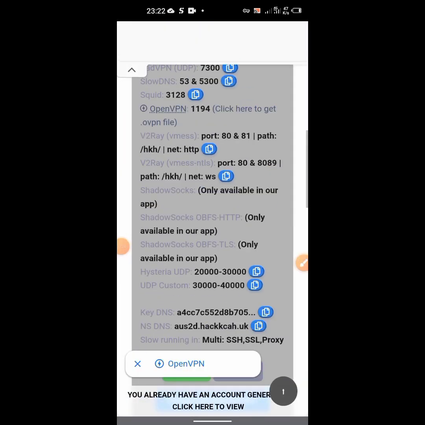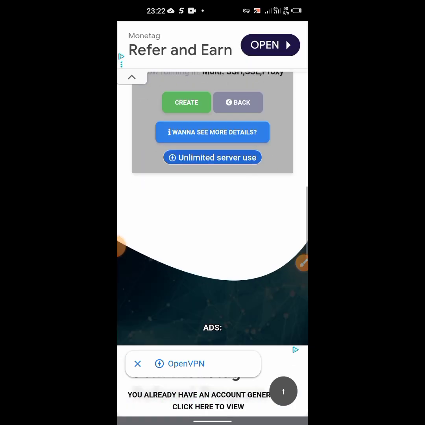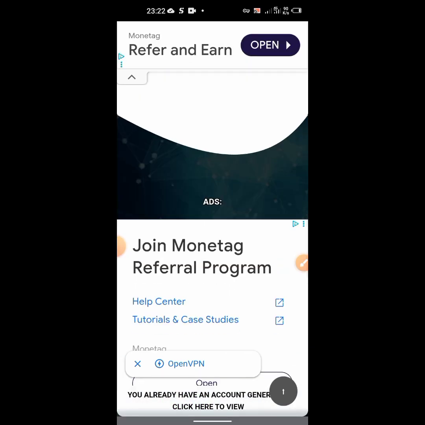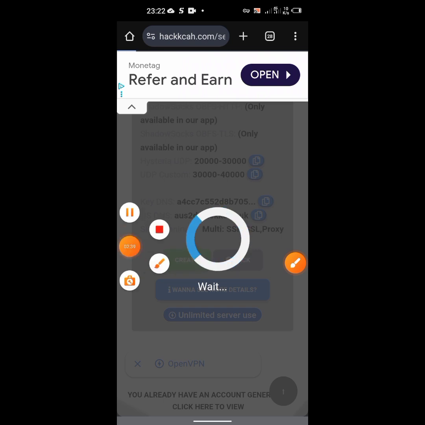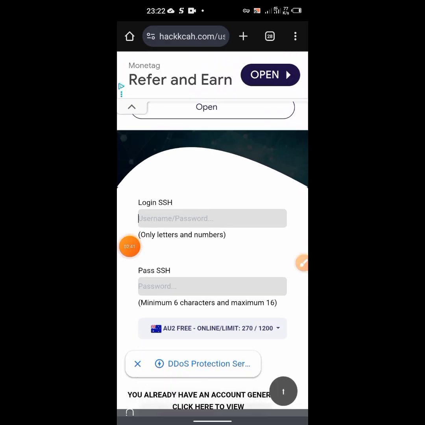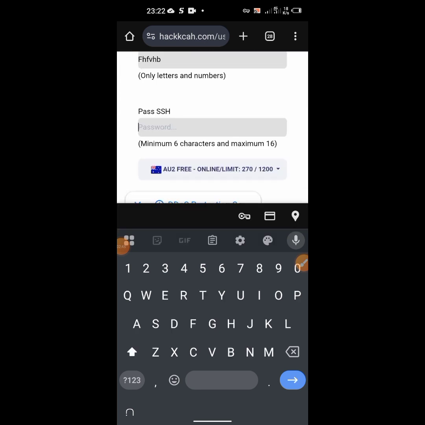Scroll down. So we are going to create an SSH account. So click on create. Then here you type in the username and the password.